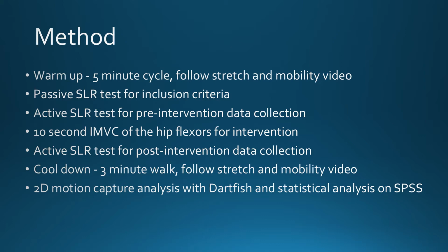No restrictions were put in place to limit pelvic tilt, but participants were instructed to maintain a neutral pelvis as much as possible. These parameters were decided on to make the test as dance-specific as possible and to make the findings more applicable. The standing straight leg raise kicks were recorded for 2D motion capture analysis. 3 attempts were done on each leg for the average scores to be statistically analysed.